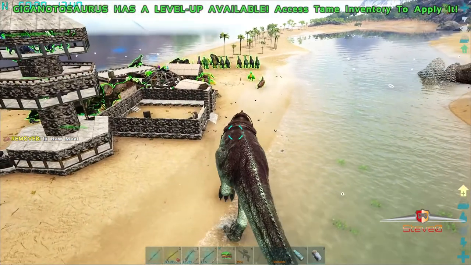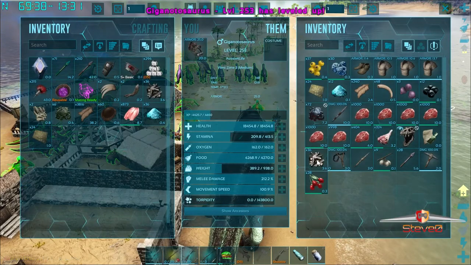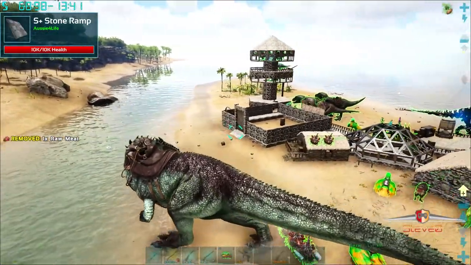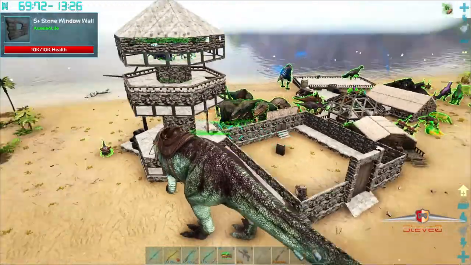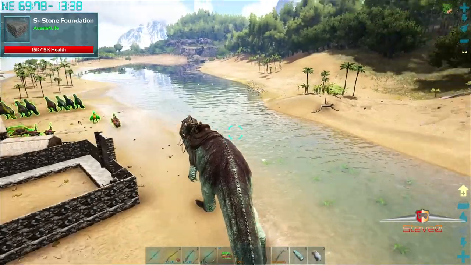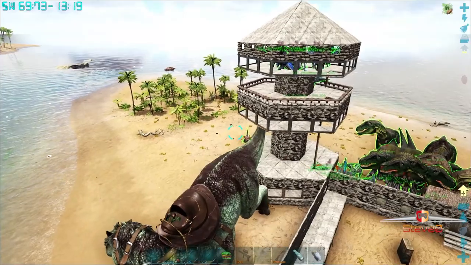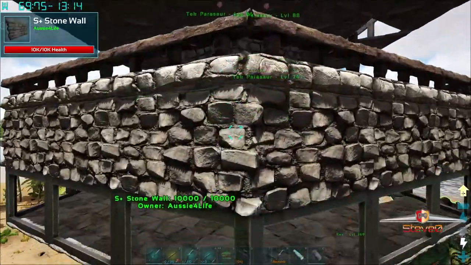And we're back at base, guys. Yeah, I'm just gonna pump these few extra levels into the Giga. Look at him. He is clearly the biggest creature that we own so far. Let's pop him over here. Let's back this big booty up. Beep, beep, beep. Can you hop up? Oh, so close to jumping up there.